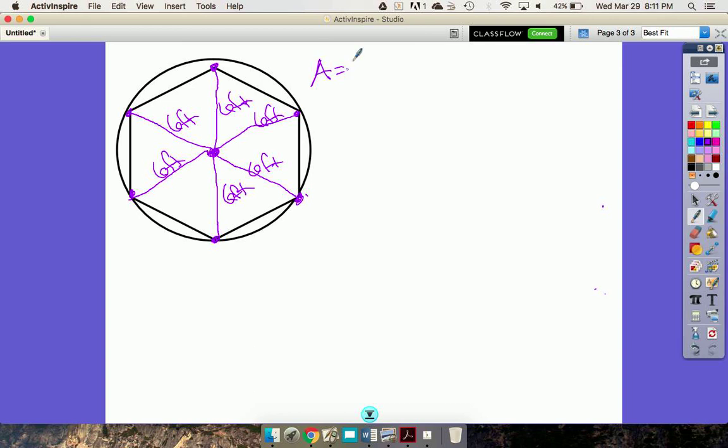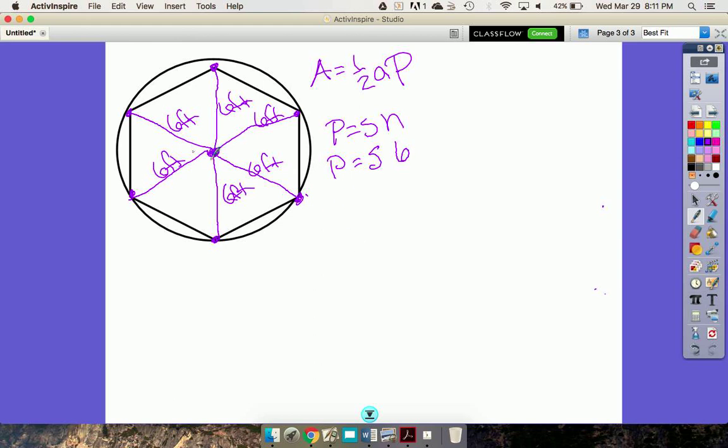So area equals 1/2 apothem times the perimeter. So do we know any of that stuff right now? Well, we know perimeter equals side length times number of sides. We know the number of sides, so I can plug that in. So P equals, we don't know our side length, so I'm going to put S times, we know the number of sides is 6. So we got as much information as we have right now.